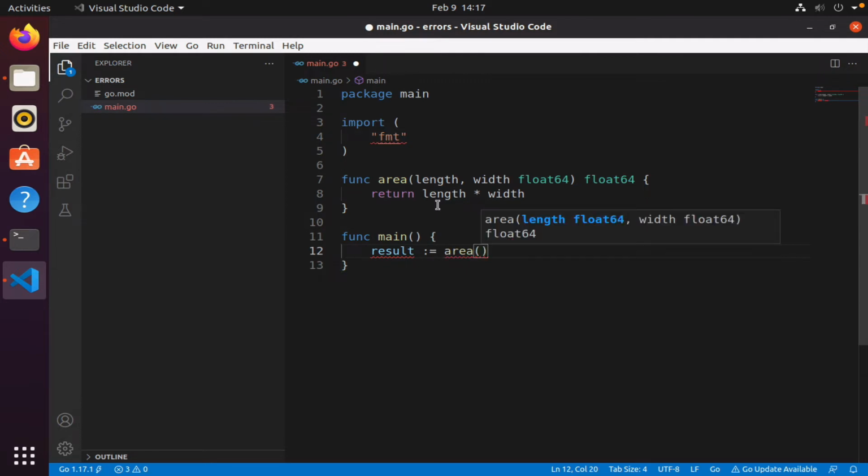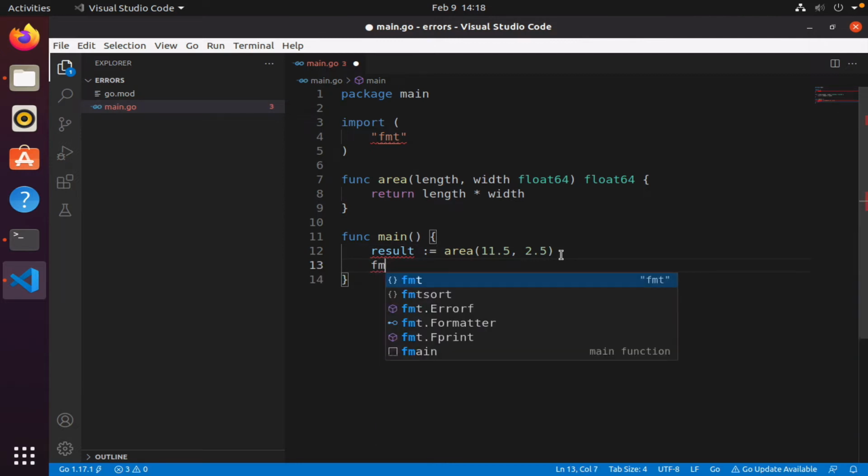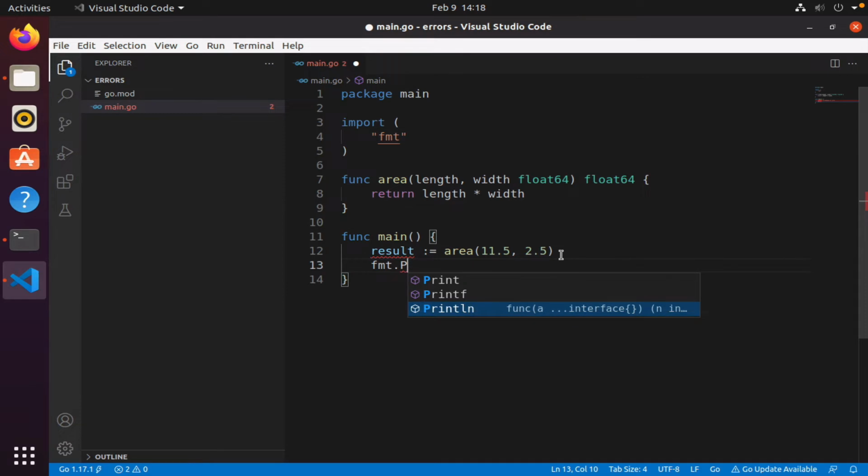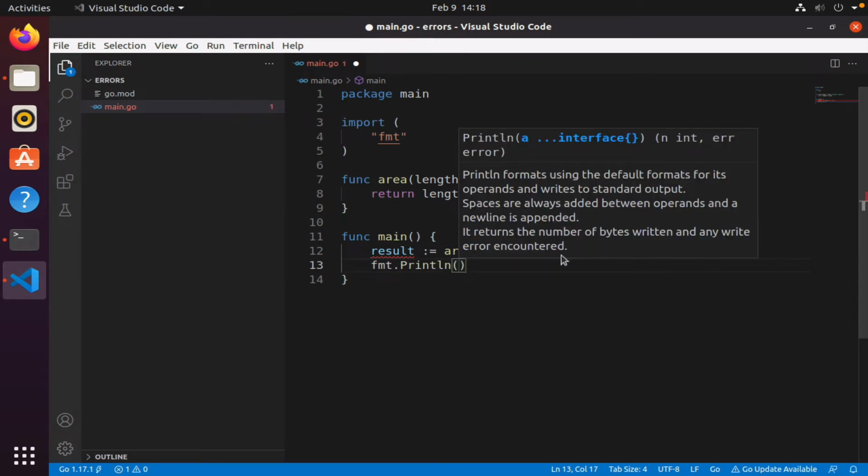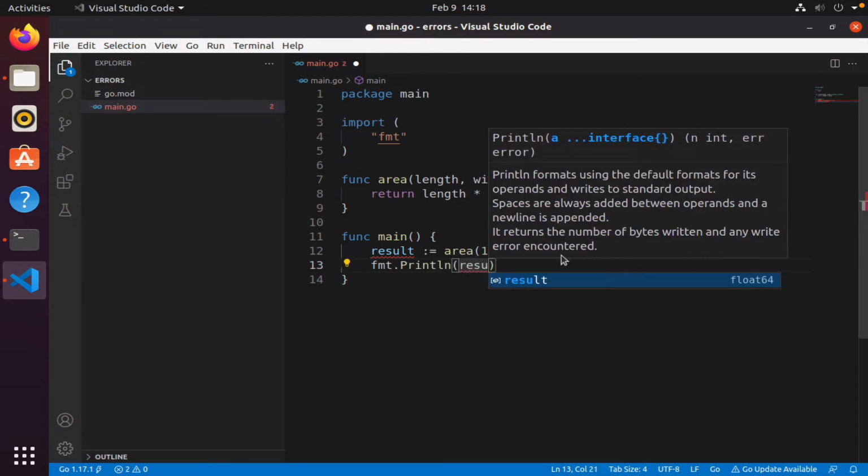I'm going to pass in 11.5 along with 2.5. Okay. All right, so let me just print the result. Otherwise, it will continue to show the result in red. And I'm just going to say result.